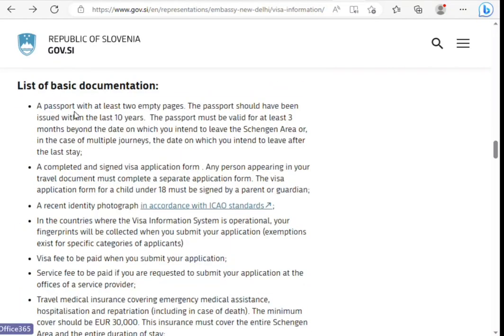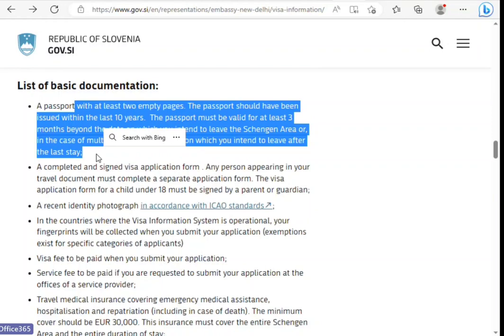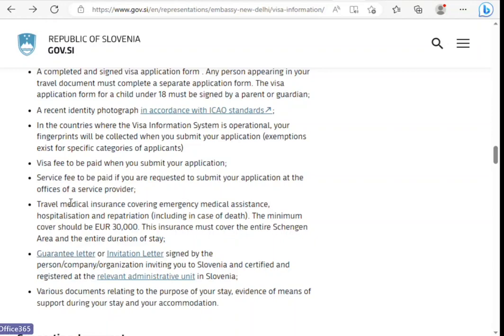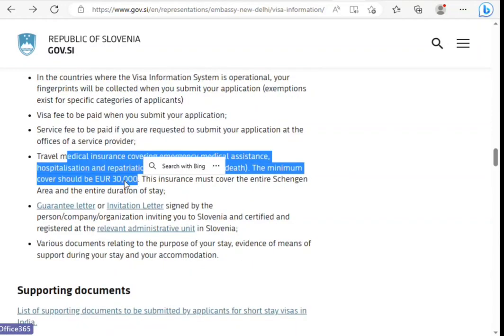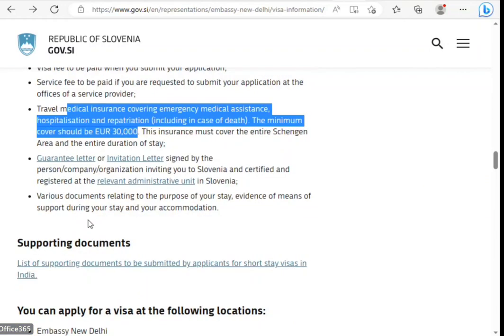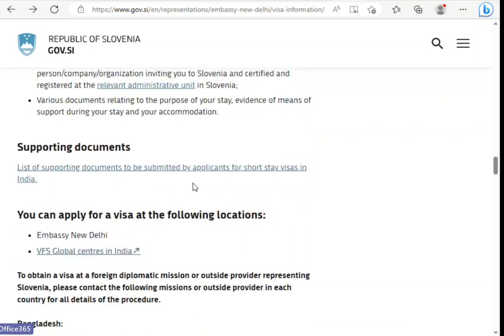The documents they have described are almost the same as in other Schengen processes: a passport with 2 empty pages, visa application form, recent identity photo, visa fee, service fee, travel medical insurance of at least 30,000 euros, and then based on your situation, a guarantor letter, invitation letter, and various other documents.